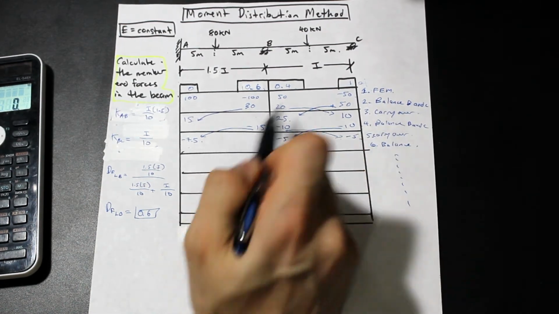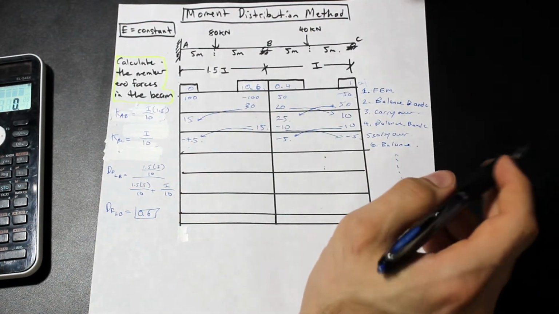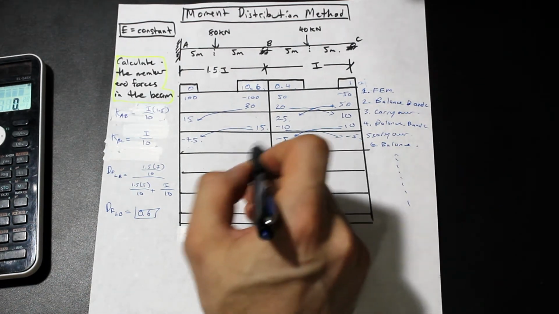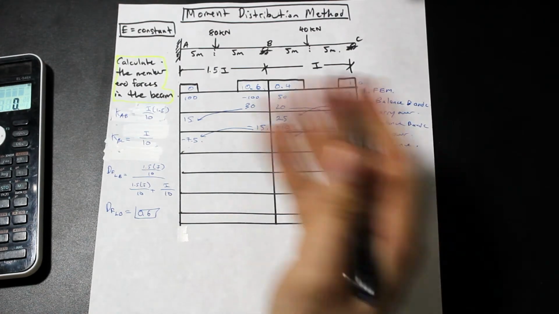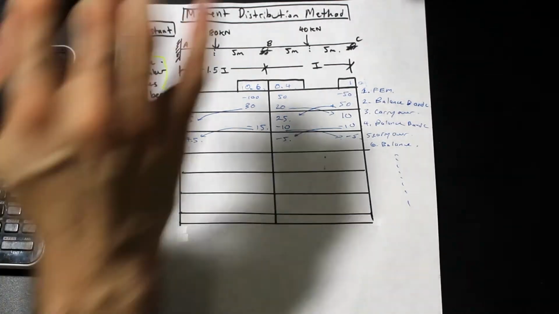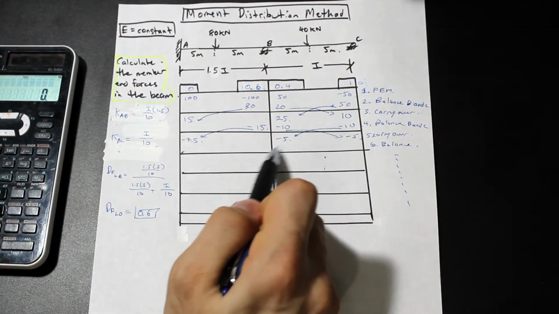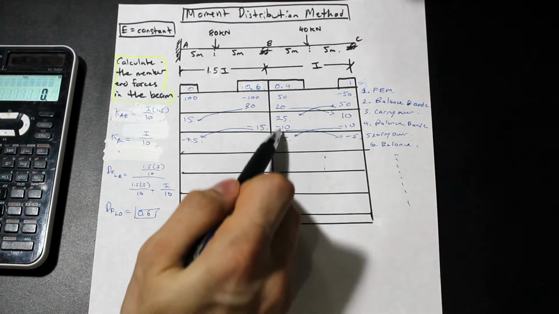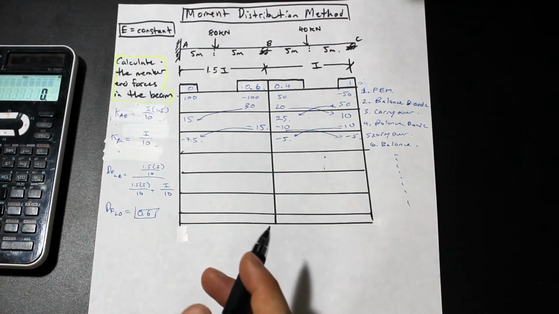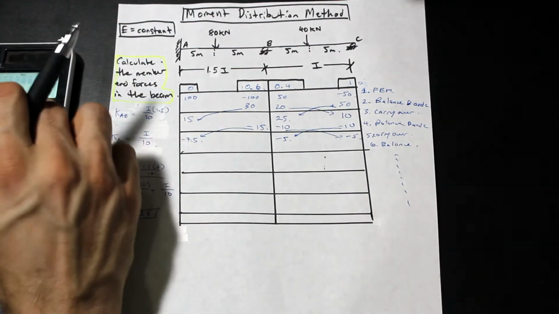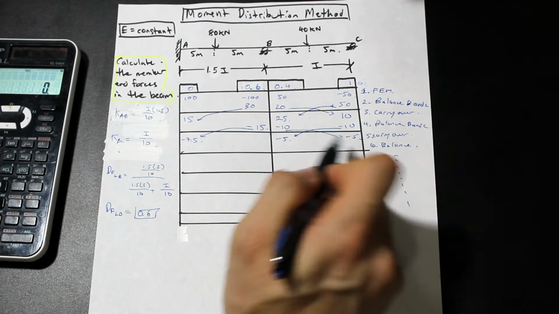So once you get to this step here where we're transferring in between these roller supports, you carry over, then you balance the joint if there are still values here, carry over, balance, and you just continue that until the numbers get small. I would ask your professor when to stop, because as you'll see, these numbers will get smaller and smaller. For example, if it's smaller than 1 or something like that, they may tell you to stop. So let's just go through this pretty quickly.